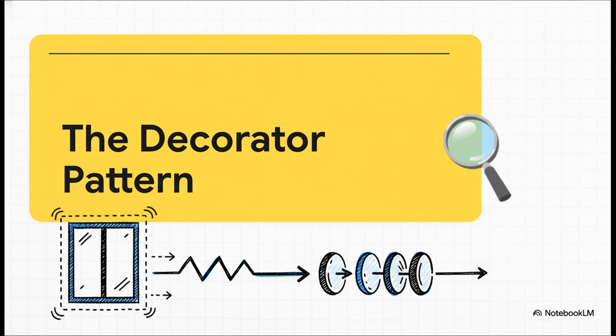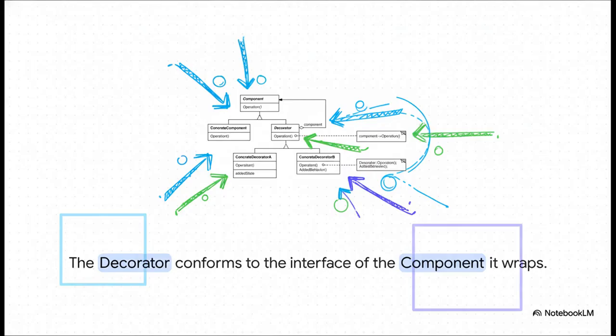Okay, so to really get what this means, let's look at a classic blueprint, the decorator pattern. The idea behind it is so simple, but wow, is it powerful. It basically lets you wrap an object with new abilities all on the fly. Think about adding a border to a window, or maybe adding compression to a file you're sending. And you can do all that without ever touching the original object's code.